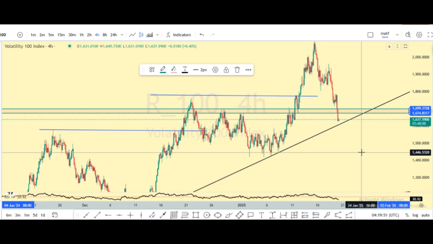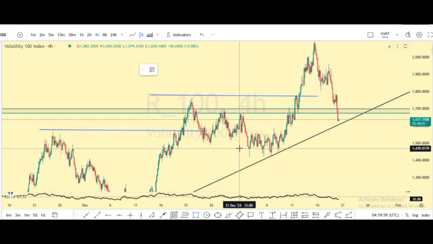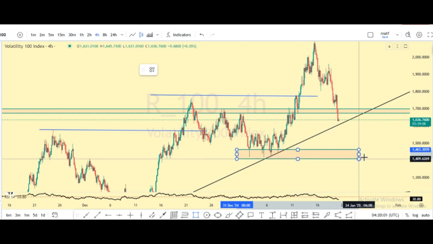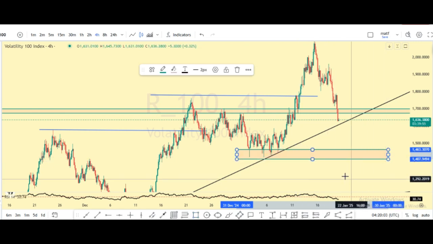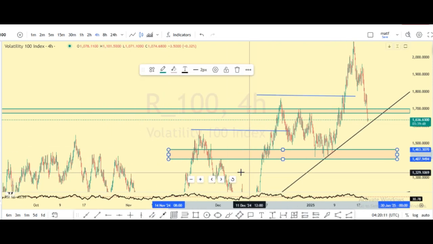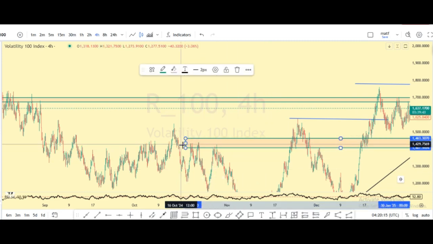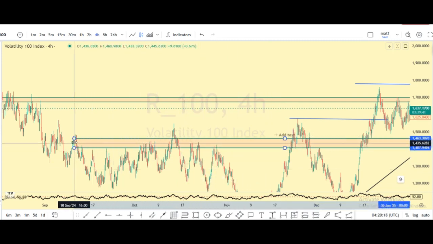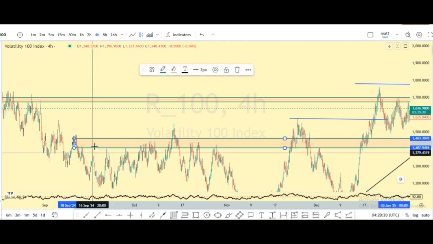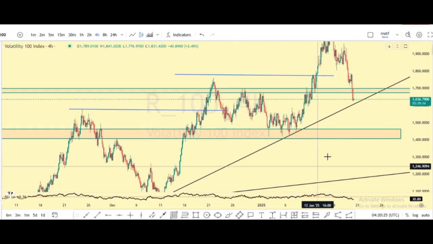I can still point out some other areas where we have weak rejection, like this area now. See, this is a very important zone. Whenever price comes to this area, you see multiple weak rejections. If I extend it to the past, this is now extending it to the past. This is a significant area. You can see it's playing a significant role. When price came into it, what happened? You see multiple touches. You don't joke with this thing.